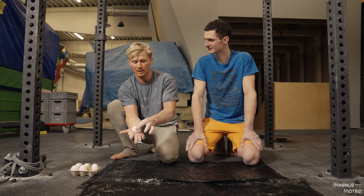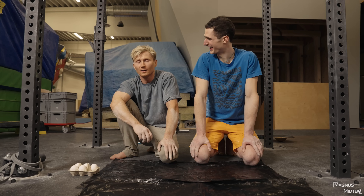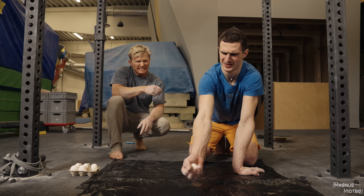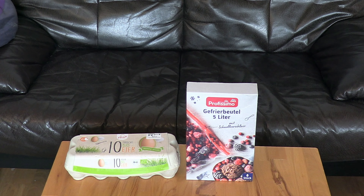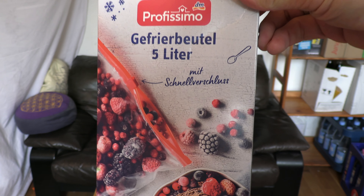You put it in the middle of the palm like this and then you just wrap around and then squeeze. The reason they covered the floor is because afterwards they were going to pick everything up and make a nice omelette and eat everything — they didn't want to let any food go to waste. However, I wouldn't let that kind of plastic touch my food, so I chose something especially dedicated to the storage of groceries.